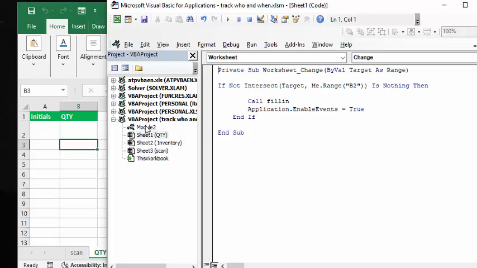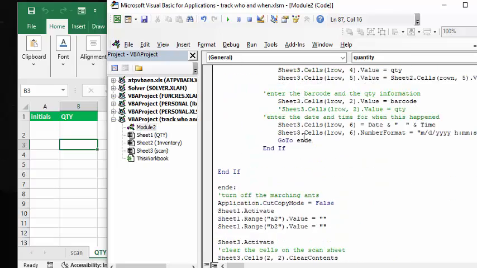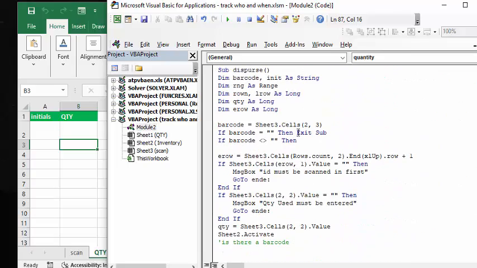Now let's go back to our module and go down to fill in. Fill in activates our scanning page, which is our sheet 3, and it's putting the quantity from sheet 1, from the quantity page, and it's selecting C2, which is where the barcode goes into. Okay, so now let's go to the top, and when you put the barcode in, it runs this program, which is Disperse.